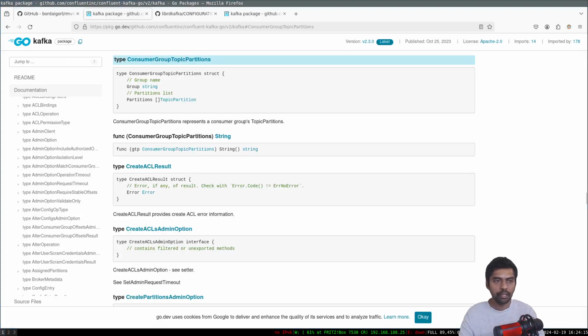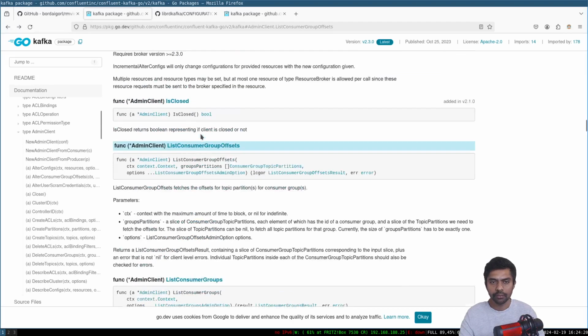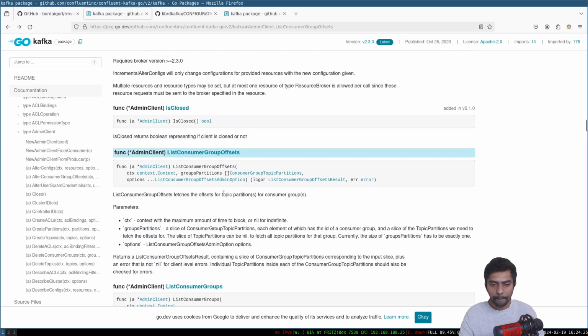Let's read the API again. So let's go to list consumer group offsets. Group partitions, a slice of consumer group topic partitions, each element of which has the ID of the consumer group and the slice of the topic partition we need to fetch the offsets for. Yes, the slice of the topic partition can be nil. Okay. Fetch all topic partitions for that group. Okay.